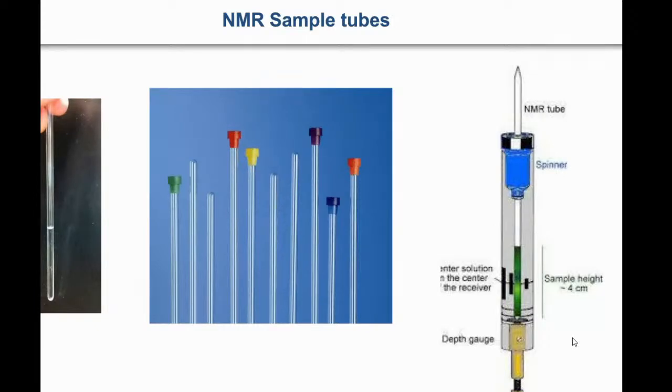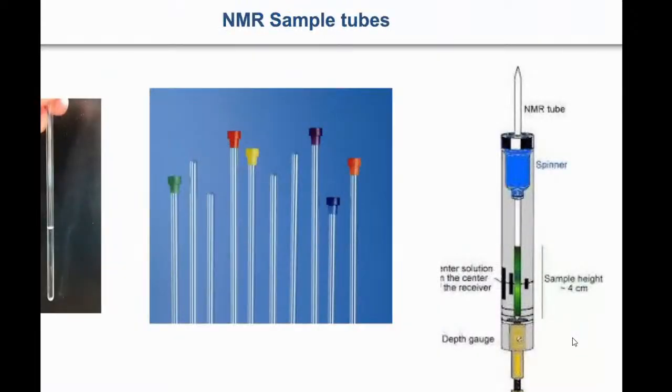So this is a standard sample tube. There are many other sample tubes. You can have pressure tubes, and tubes for protein NMR and things like that. There are other samples where we can't have 500 microliters. For proteins, for example, we cannot express so much protein, so we have to do it with very little. But now, why do we require this 5 centimeter? That is most important, right?